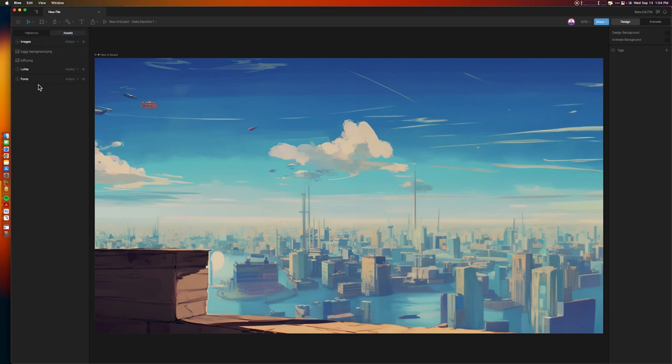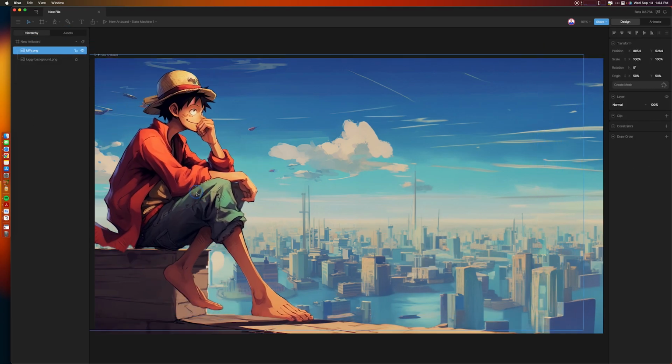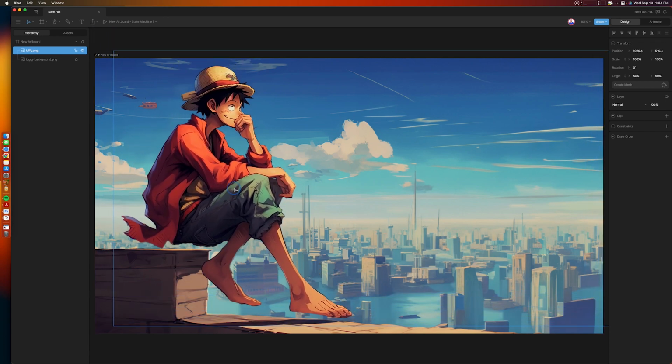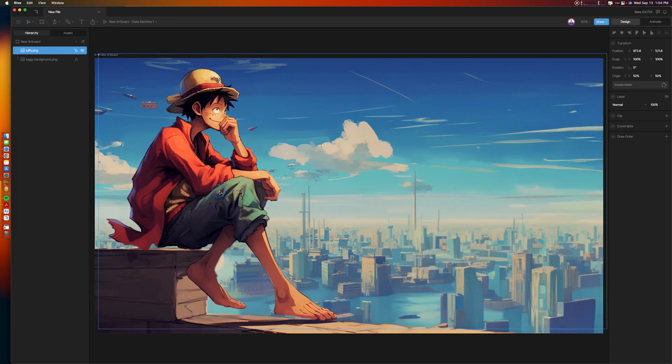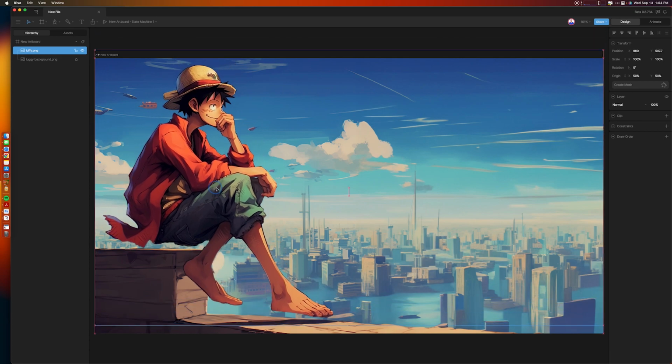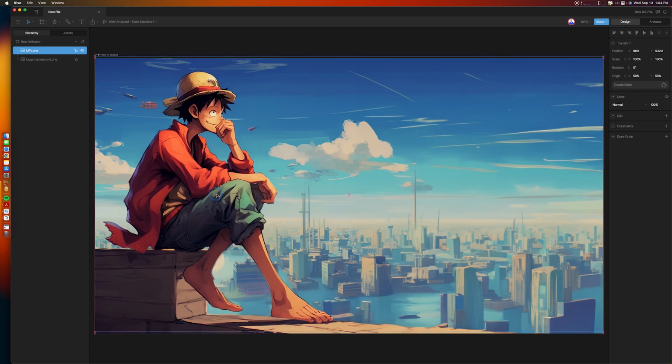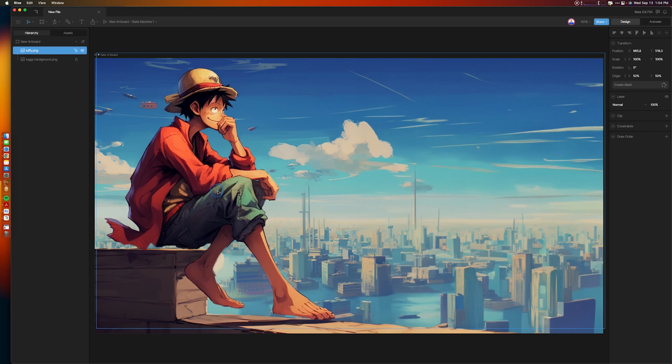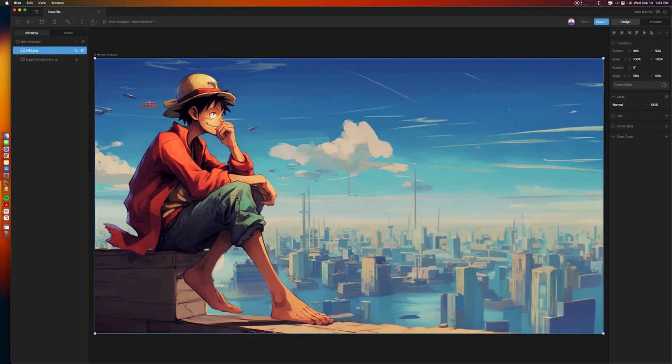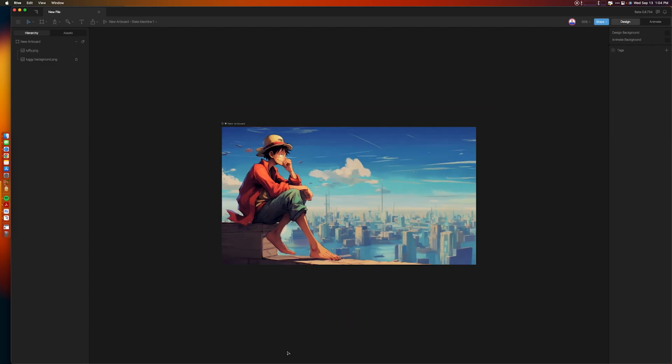Let's go back over to our assets. Let's get our Lofi picture. Let's pull him into place. Looks like he's a little bit bigger than I expected, which is fine. But we can put him into place as simply as this. And now he's sitting in place. So here we are. We have now recreated this picture, but we want to animate this character.